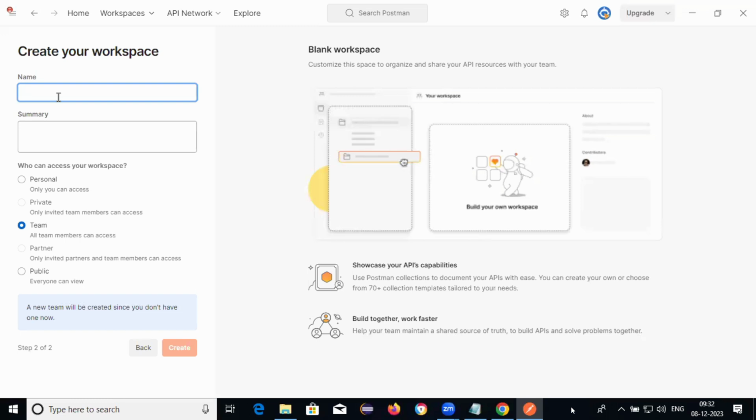Here I need to provide the name, APIs test.